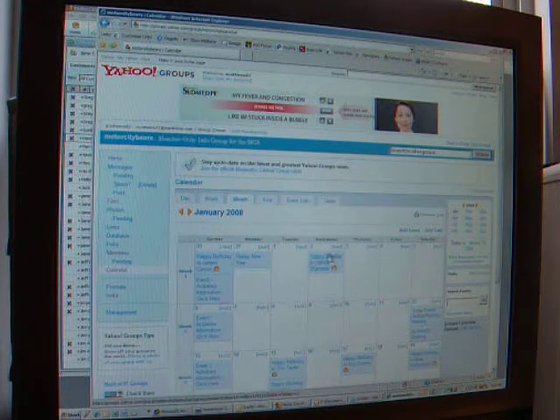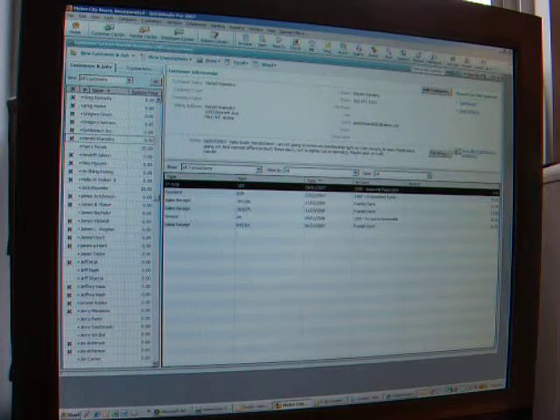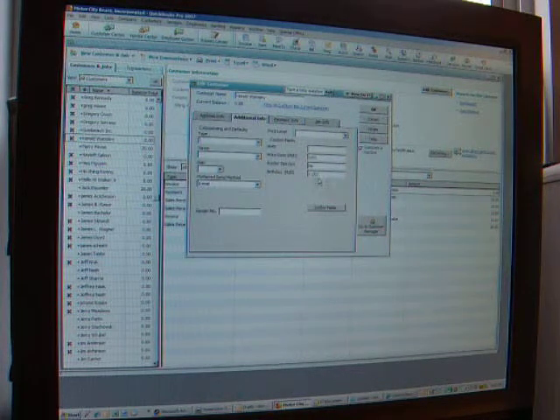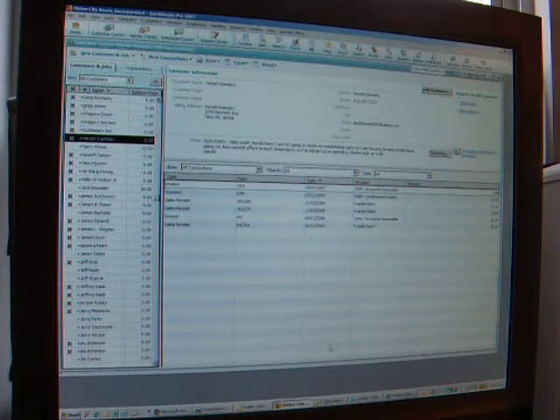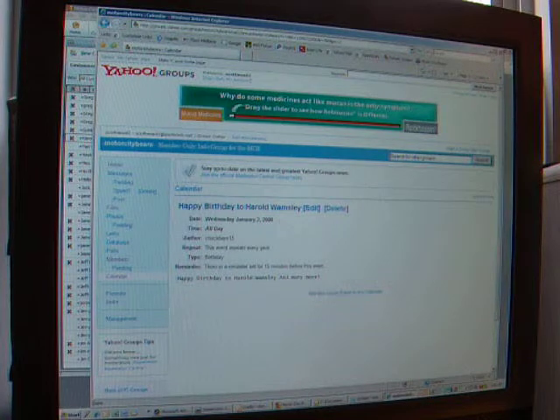And Harold's birthday is right here. Now also, I should have mentioned this earlier, if you need to know his birthday, we'll go back into QuickBooks, Harold's. If you double click and get into his member information, the birthday information is stored on the additional info tab. You'll see the anniversary date, roster opt-out is here, and birthday. So his birthday is January 2nd. So cancel out of that. Go back to Yahoo Group and click on Harold's. And happy birthday to Harold.